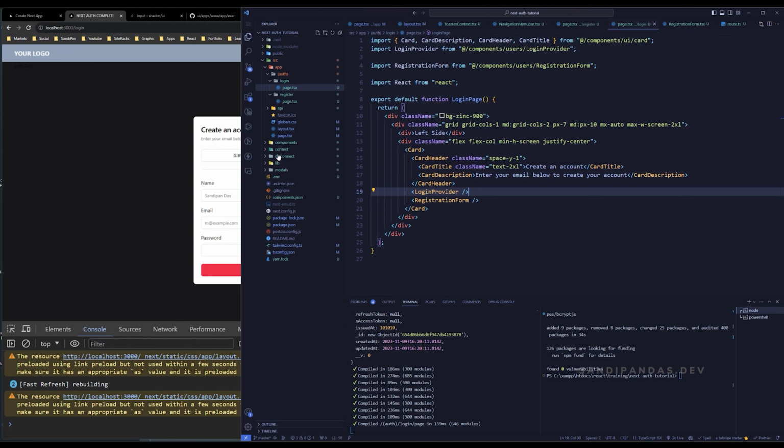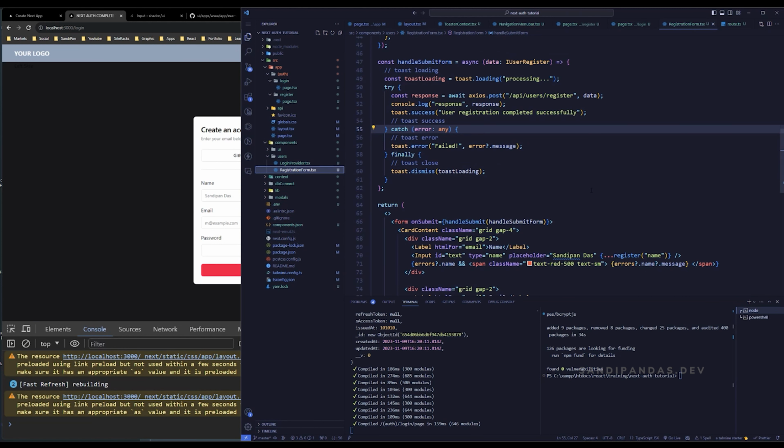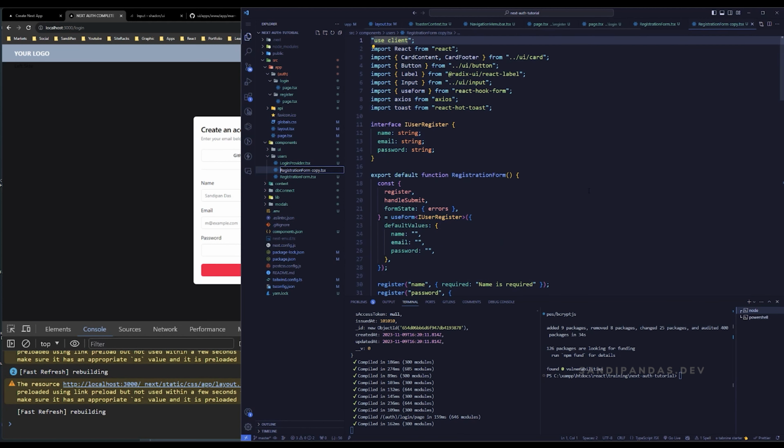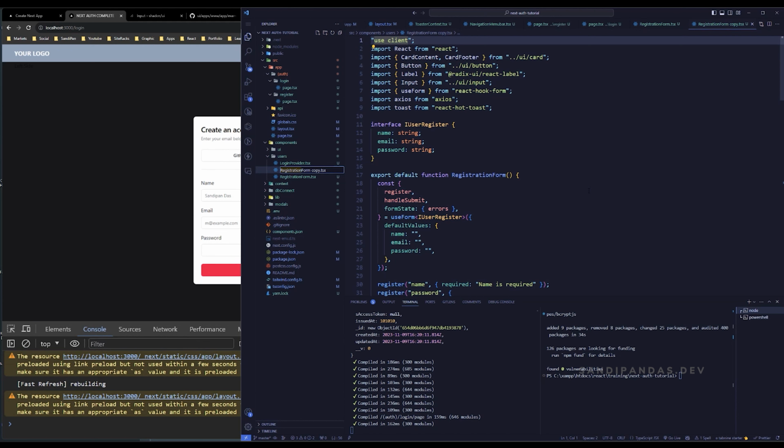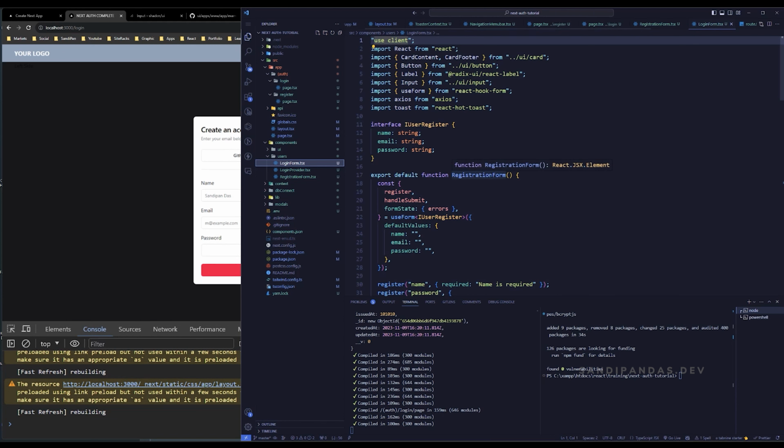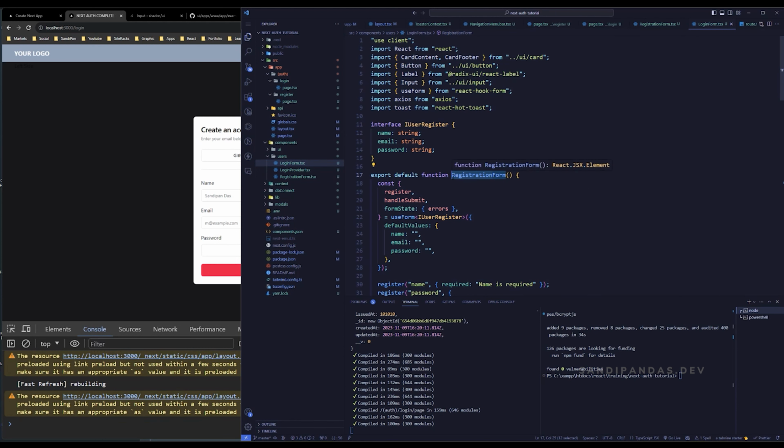Okay, so go to the component and users and register form and copy it and paste it here and rename it to login form tsx, right? And also change this from registration to login form, and we do not need the name here.